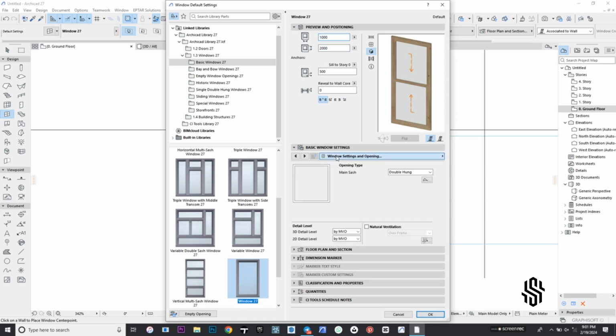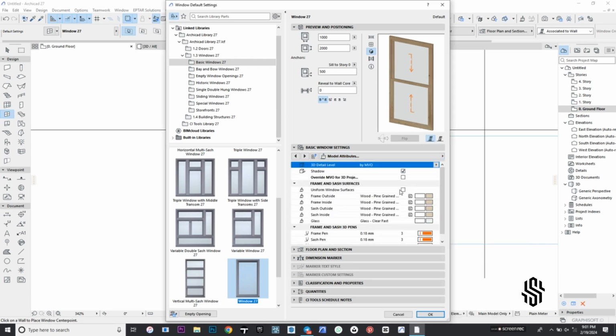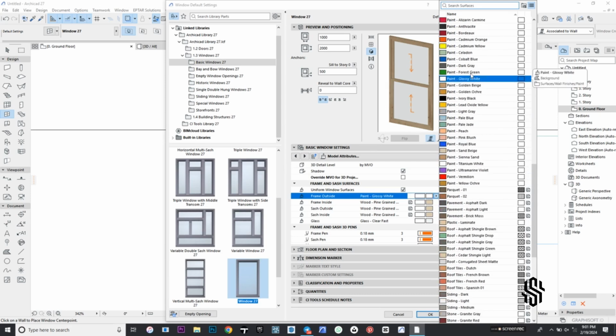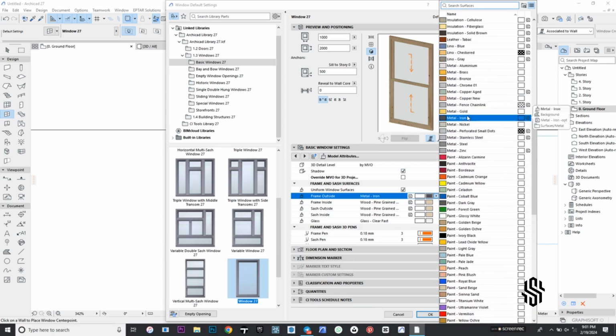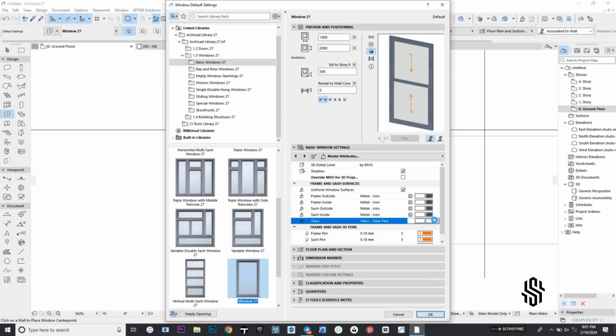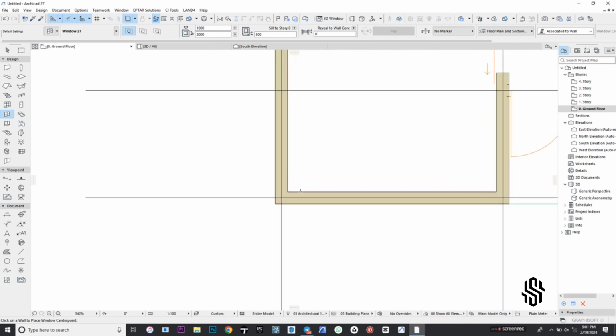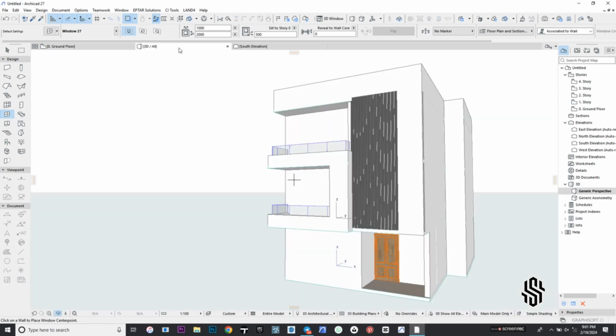I'm going to the material shadow and changing the material to metal, so iron metal, and then this glass I'm changing it to glass blue. This is to help me see clearly where my window is. I'll place it around that corner, and there you see how it looks like.